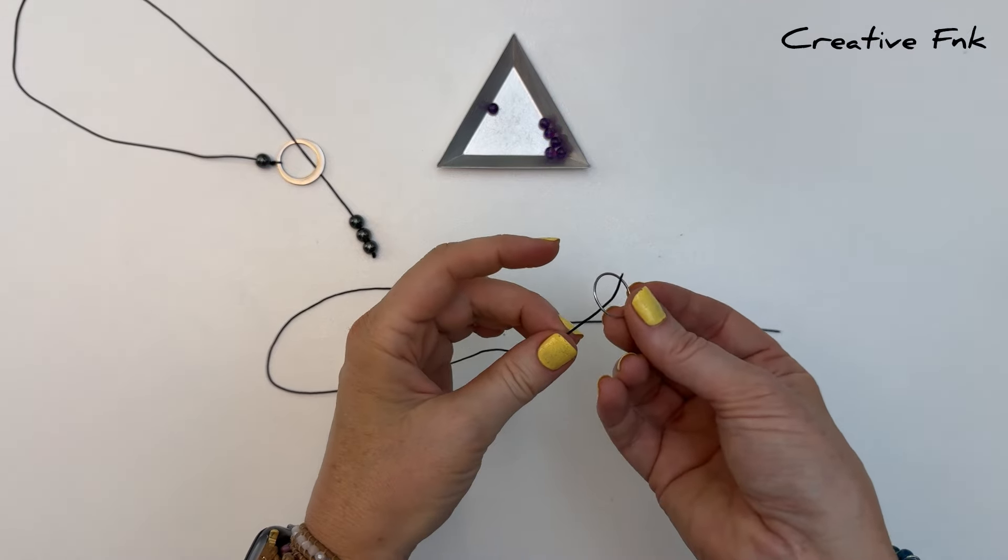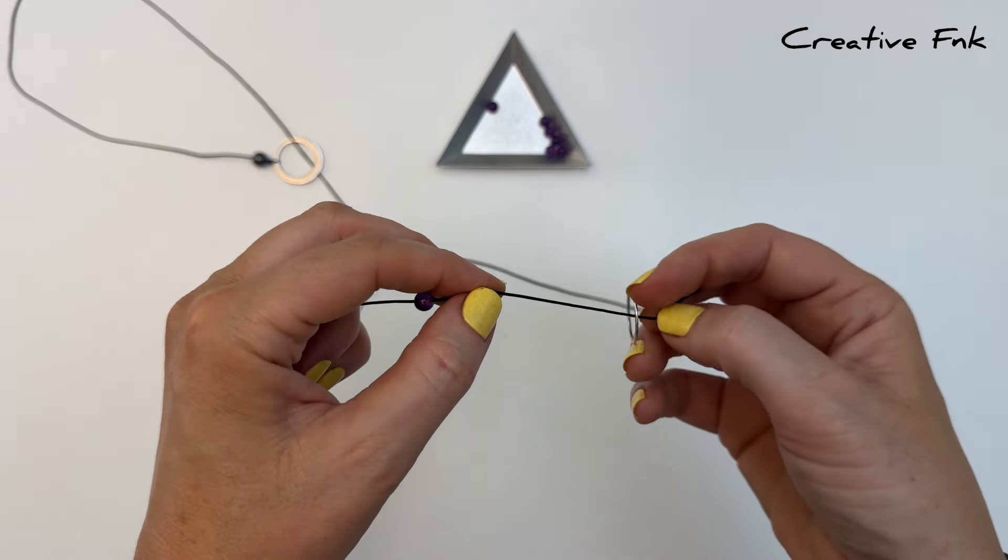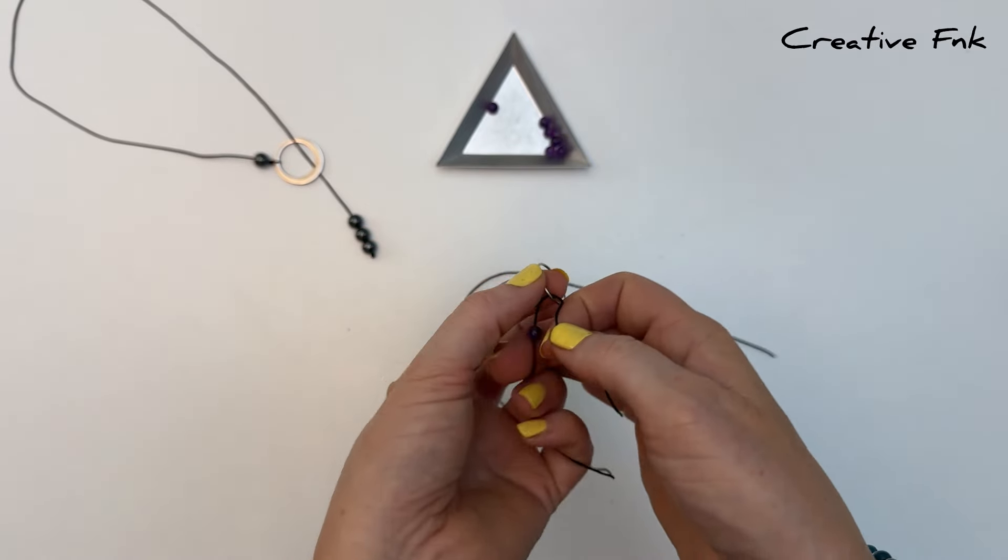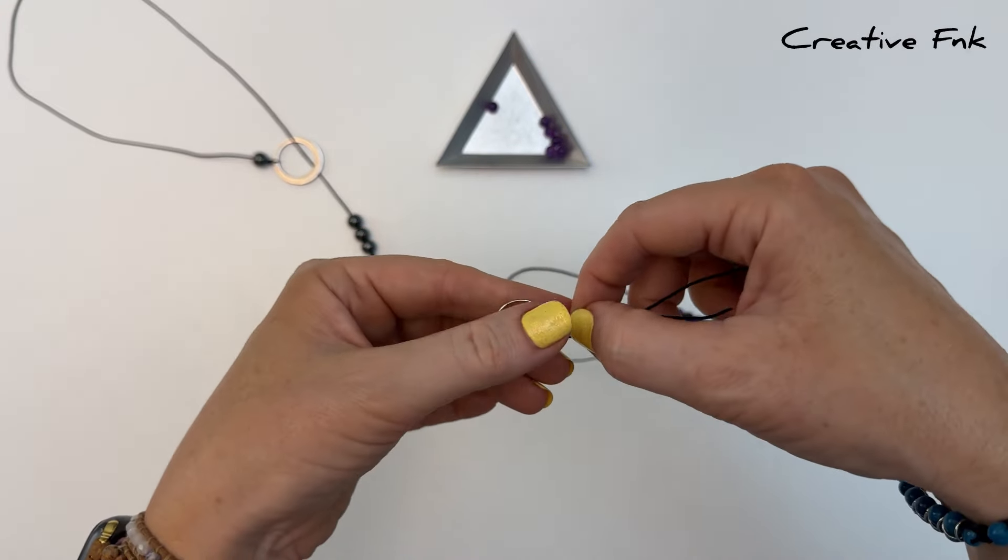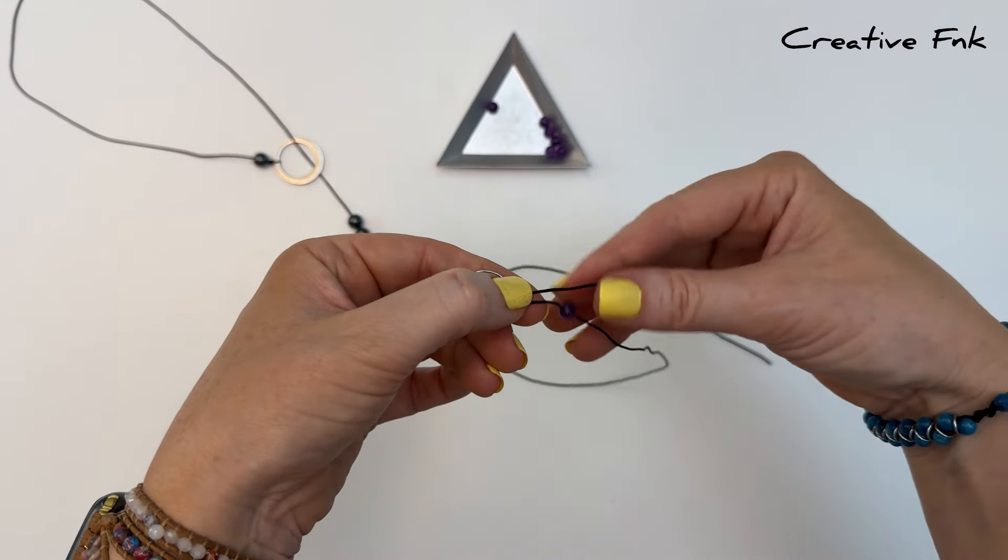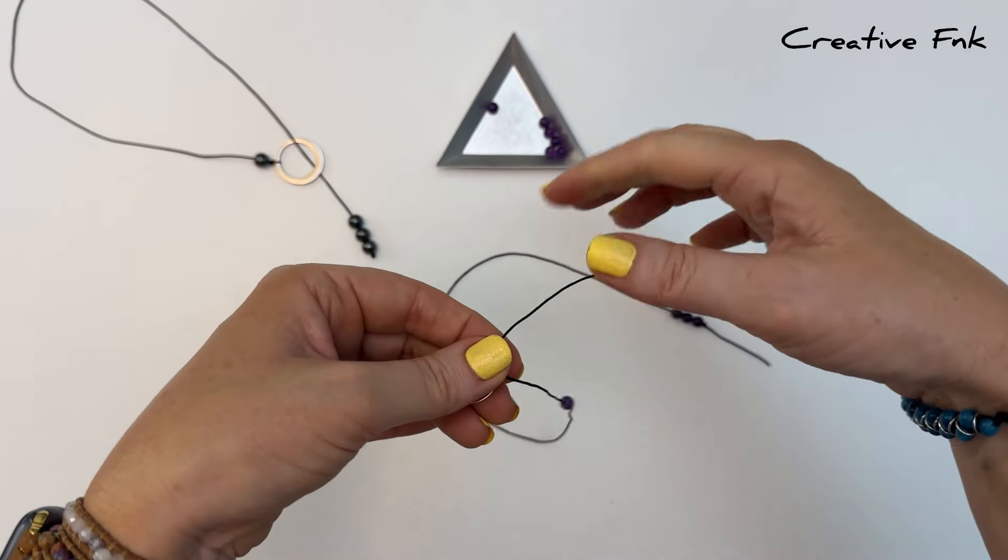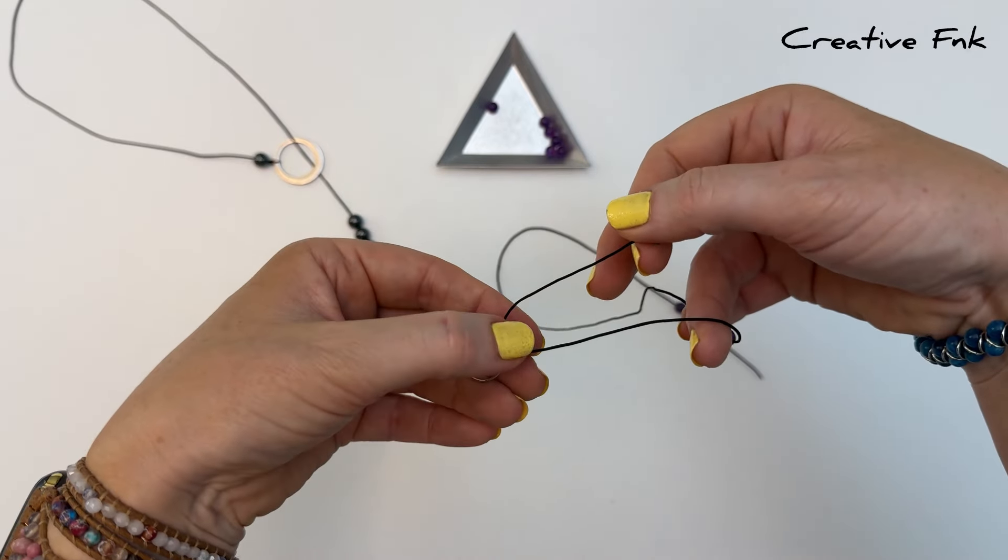Next up we place our little ring onto our thread, so we can pull that bead out of the way. Now bringing the ring around and holding it in our left hand with the cords on the right hand side, so we've got the shorter end on the top here, making sure we've got a little bit of length on this top cord.